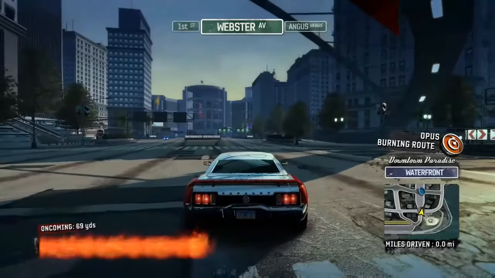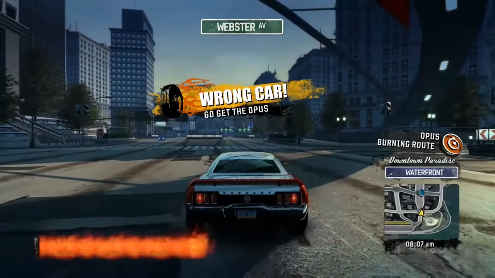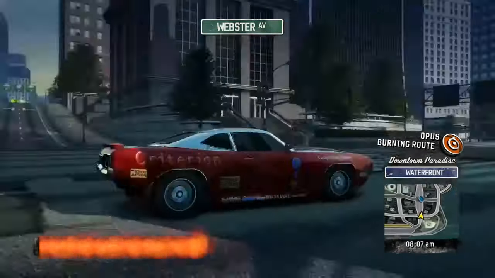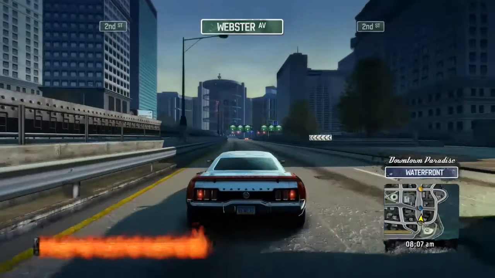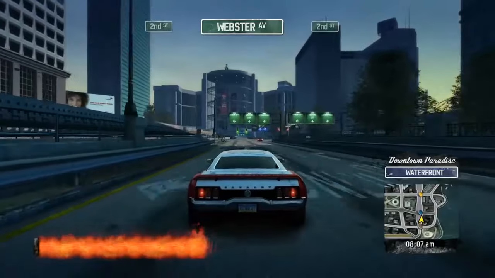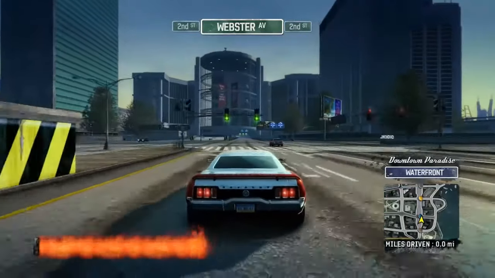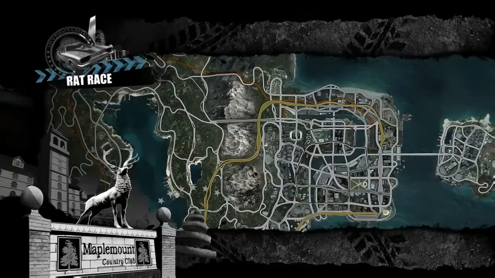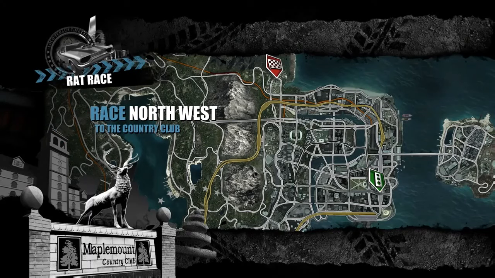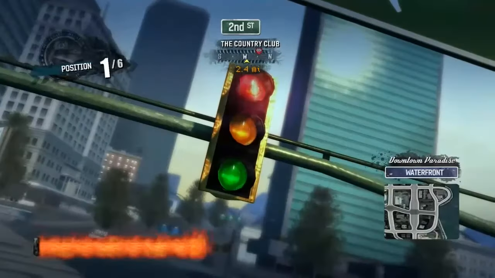Okay, the Opus Burning Route. Oh, okay, that was the Opus. Okay, it's the Opus route, and I'm in the Oval. Okay, I get it now. So I need to find this Opus. Get that one. So now, let's do a race. This is a race. You are here. It's a northwest race to the Country Club. Hey, the Country Club.